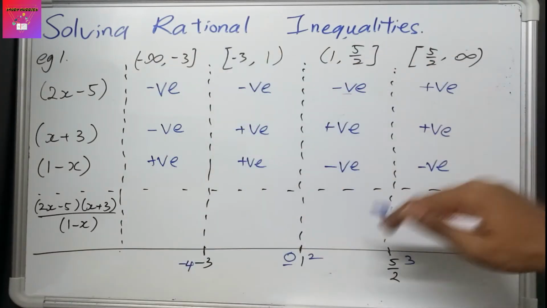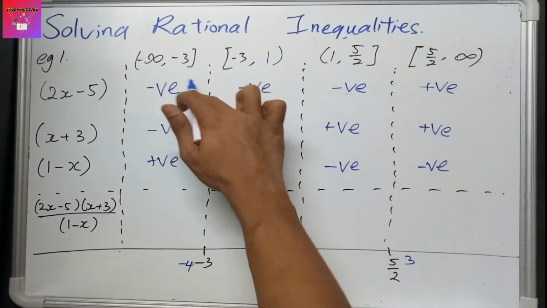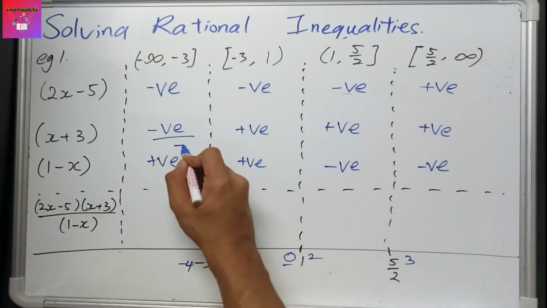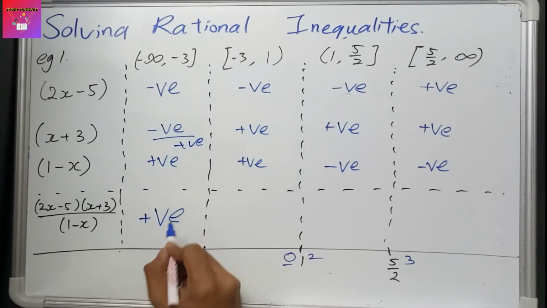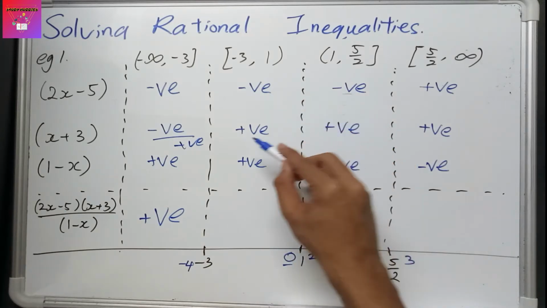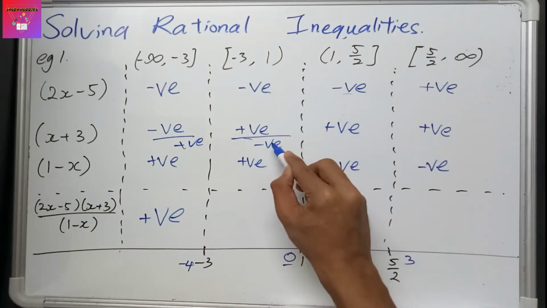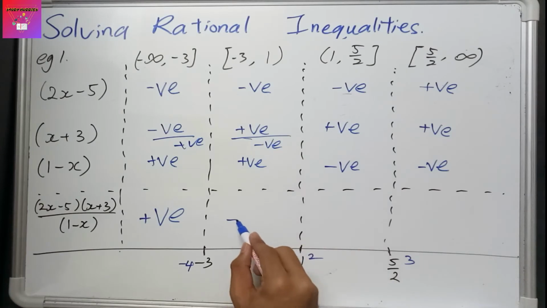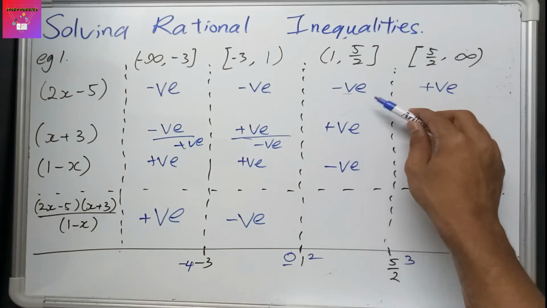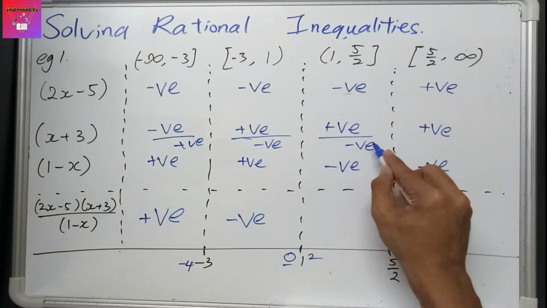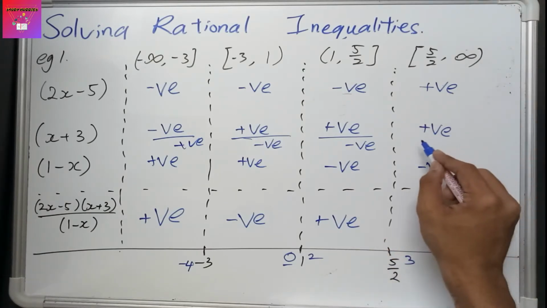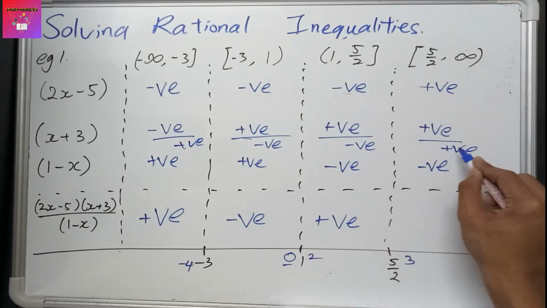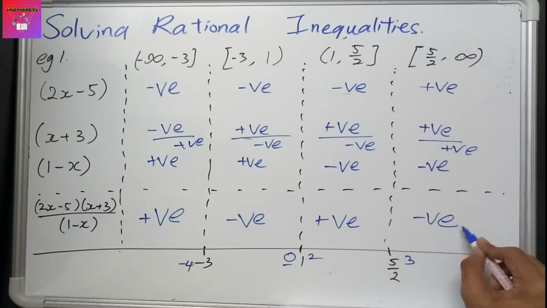So as what we did just now, multiply everything. Negative value times negative value, you're going to get a positive value. Positive times positive, you're going to get a positive value. Next, negative times positive, you're going to get a negative value, and again multiplying negative to positive is going to give you a negative value. Next one, negative value times positive value is negative, and negative times negative is a positive value. Lastly, positive times positive is a positive value, and positive times negative, you're going to get a negative value.